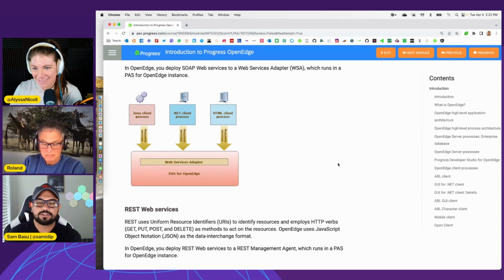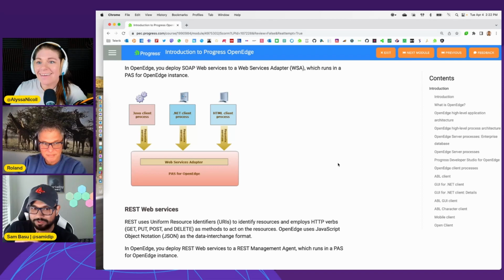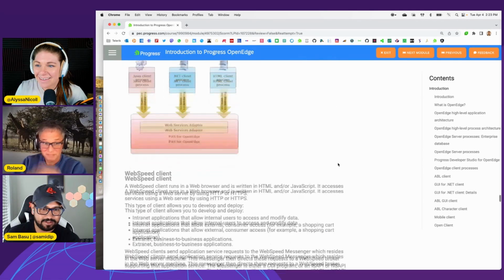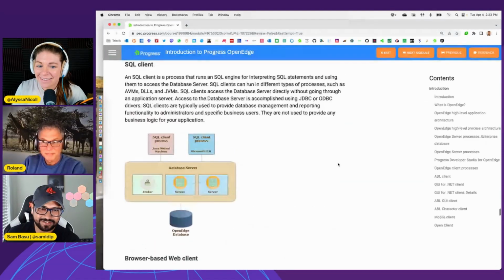Okay, so for Alyssa and me, who don't know the intricacies of OpenEdge, we just want to connect to the app server and let the app server talk to the database. So can we expose a REST service out from an app server so that we can interact with the data over standard JSON? Yep, of course. Yep, that's what we can do. All right, so that's the part that would be the easiest for me and Alyssa to get into.